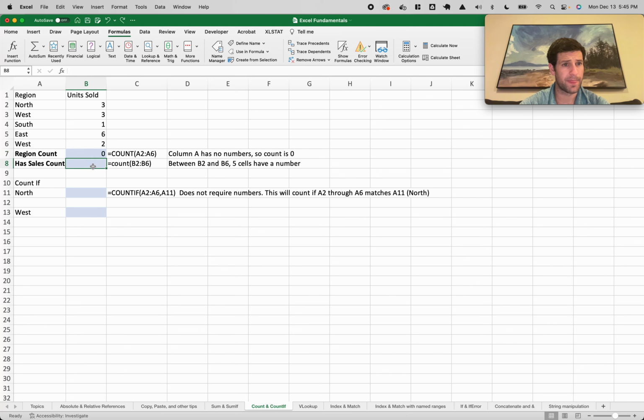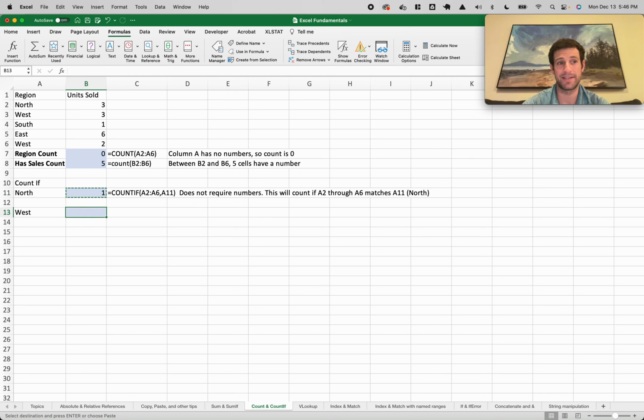So we can try this with column B, and we should get a count of 5 because there are 5 cells within that range. If I change 1 to 0, it stays as 5. If I change it to A, it goes to 4 because, again, it will only count the numbers in there. But let's say we want to count given a certain condition. Similar to SumIf, let's do CountIf. So CountIf, it's in north. This is north. And we get 1 for north.